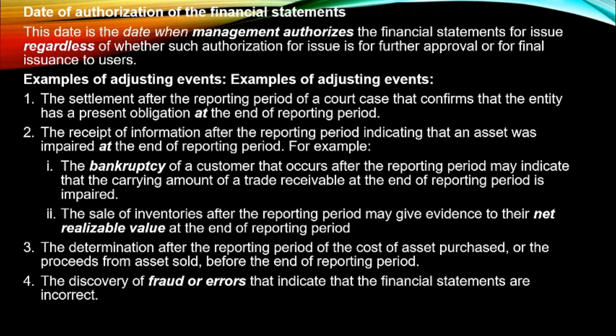The sale of inventories after the reporting period may give evidence of their net realizable value at the end of the reporting period. And then the other one is the determination after the reporting period of the cost of assets purchased or the proceeds from assets sold before the end of the reporting period. And the discovery of fraud or error that indicates that the financial statements are incorrect. So these are events after the reporting period.